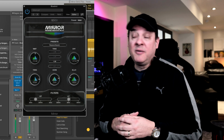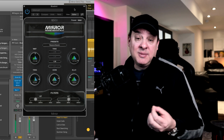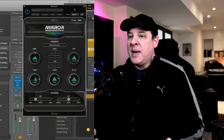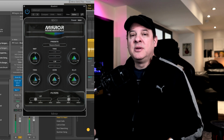Wet is at about 12 o'clock. The dry signal is pretty loud. I still want the main drum loop to be prominent. I'm using the half time setting here. I've dialed in quite a bit of reverb and a little bit of blur just again to diffuse and blend that a little bit. The high pass, I'm getting a little bit of the bottom end out of there, and I actually rolled off quite a lot from the top. So let's take a listen to the before and after.